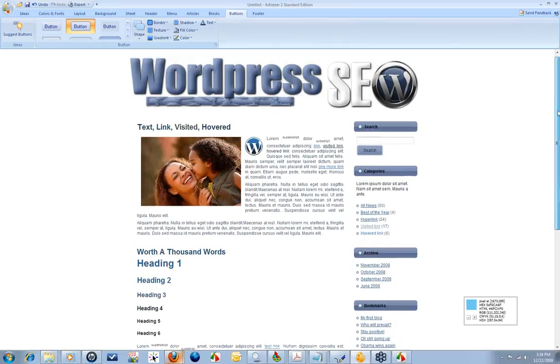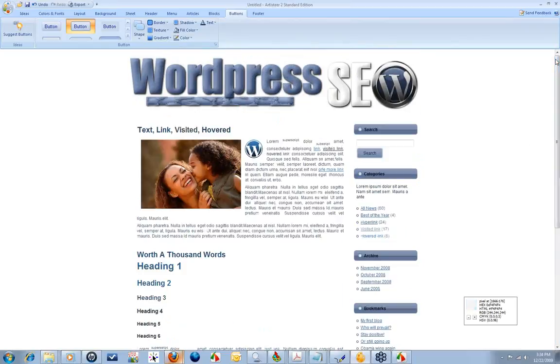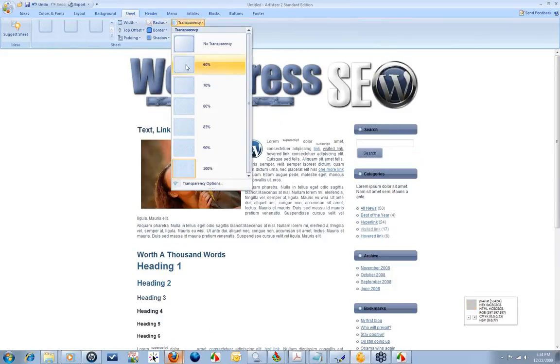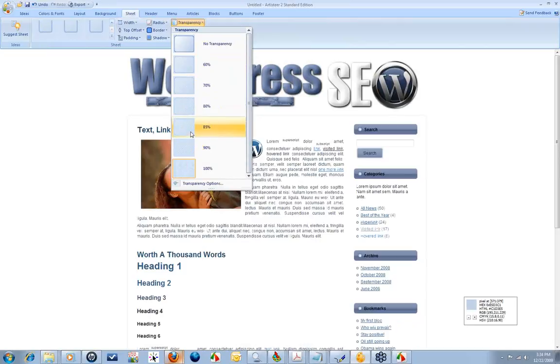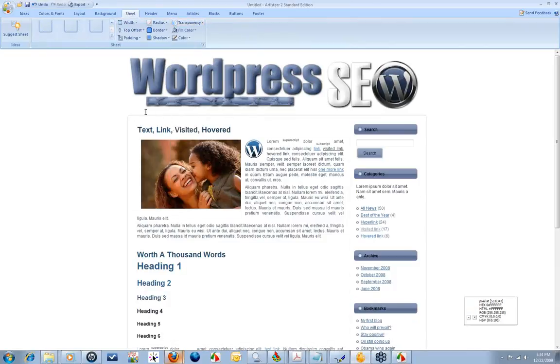So that's transparent page. Now if you want to make it less transparent, maybe go with a 90% or something like that and put a glow around it. You can start to see where it just comes in, just a hint of it as you roll your cursor up, see? So you just have a little bit of a hint of the page there.